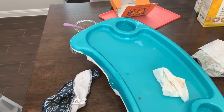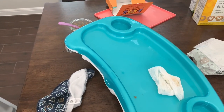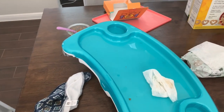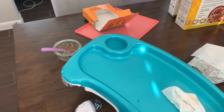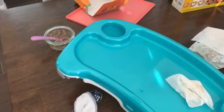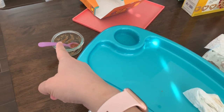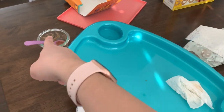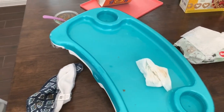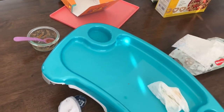So far, Stella's top favorites are mango, cucumber, broccoli. I steam it in the Instant Pot and make it super mushy. Basically, it's falling apart. She just loves the broccoli. She'll finish off like a whole stalk of broccoli, which is a lot. She's just starting eating. And also the prune and peach. She has that if she hasn't gone in a while. And then also the carrot oatmeal. I just mix carrot puree in. She likes that so far. But she doesn't like steamed carrots. I steamed some, and she hasn't liked those yet.